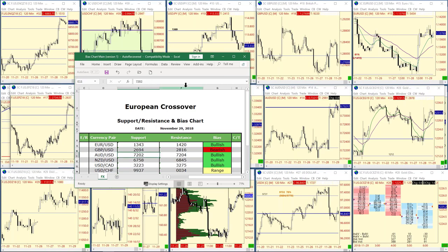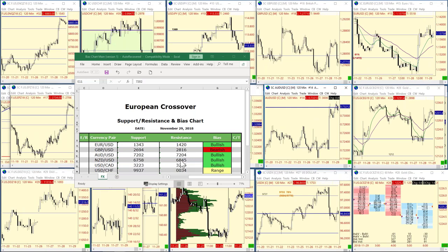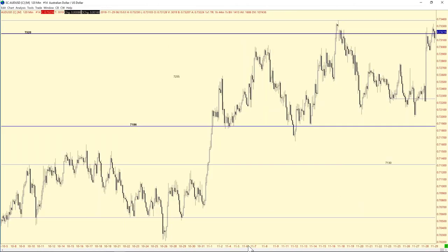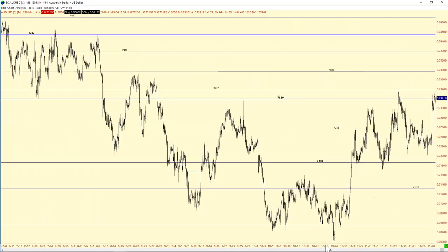Let's go to the Aussie dollar. Well, we really did go in and pop up here a pretty good little chunk. Look, that didn't make any sense. It must have been 73 or something like that, because that was 2 pips above the low right there. But here's our resistance. It's been in place for a long time, 73.20 here. But I think the Aussie is just now starting to stretch its legs a little bit. I think we can make it up to 73.78.